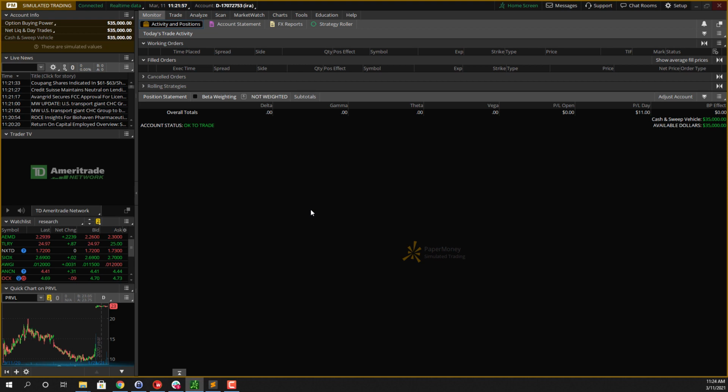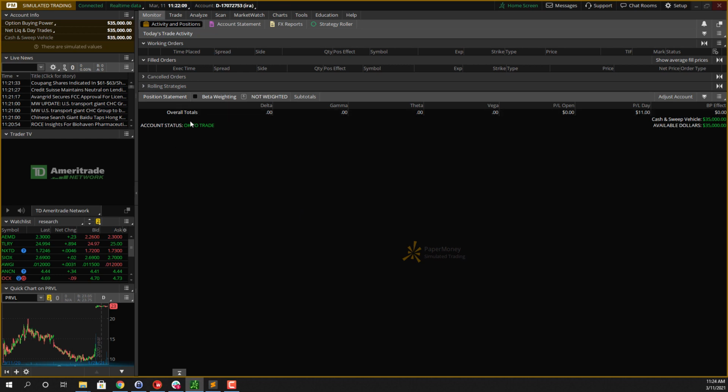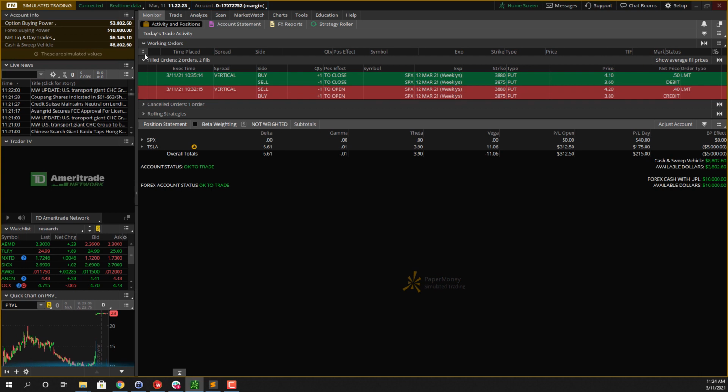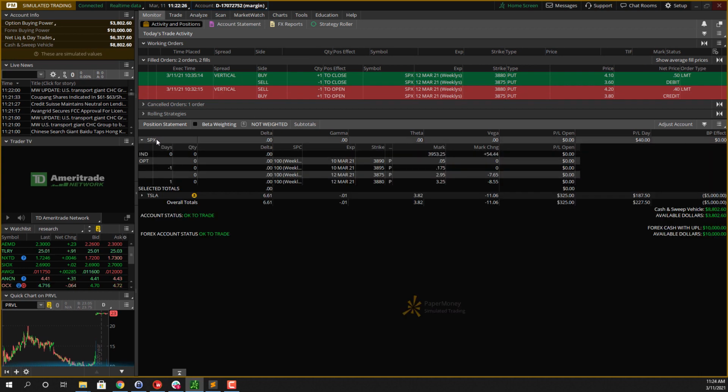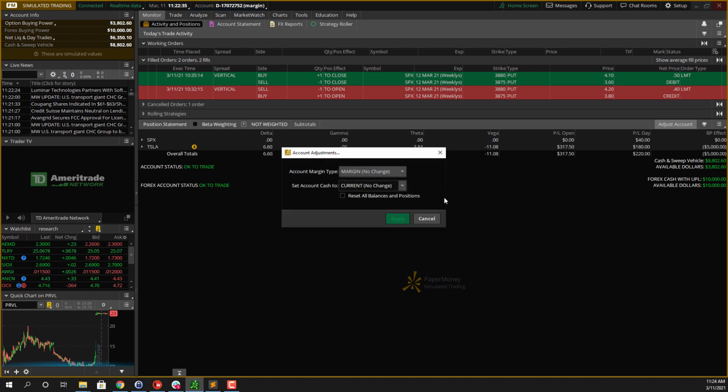Now, while we're here, I want to show you one other cool feature. This one's a little bit harder to get to. You need to find where you have an old order or old position. Right now, because we reset, there's no positions. But once you start trading, for example, let me switch over to my margin. I'll teach you over here. Okay, once you start trading, you'll start getting positions down here. See right here, there's positions. When you start doing SPX and any of the other ones, you'll start getting them down here. So there's a button here that does the overall account reset. That's the only time you use this button.